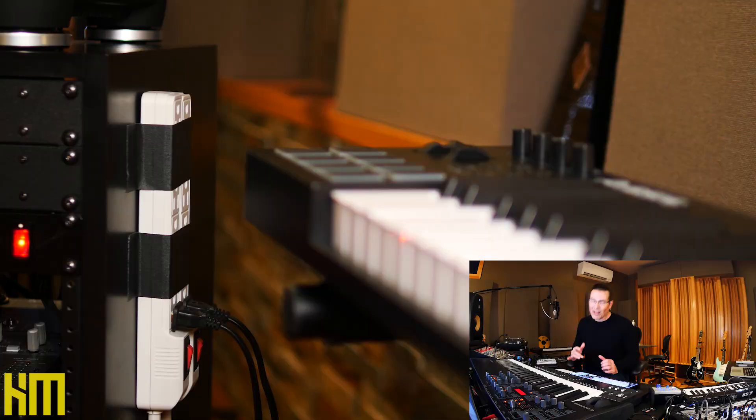One more thing before we move away from power: in my own studio, I like to operate my daily workflow on nothing but SSDs. I don't like any spinning hard drives in my room. But when it comes to backup, there's no way I can afford SSDs for all my backup drives. For the first couple of years, every time I needed to fire up one of those backup drives, I'd get out of my chair, walk around the front of the console, get on the floor, and flip a switch. I finally got my act together and mounted a couple of power bars on the very outside of my last rack. Now whenever I need access to those spinning hard drives, I simply slide over and flip the switch on the appropriate power bar. When I'm finished backing up, I just eject them from the desktop and power them all back down again.